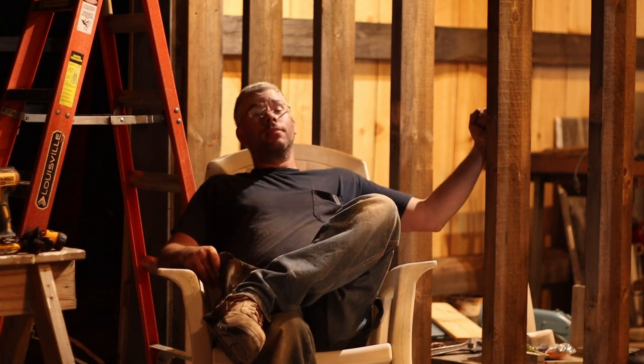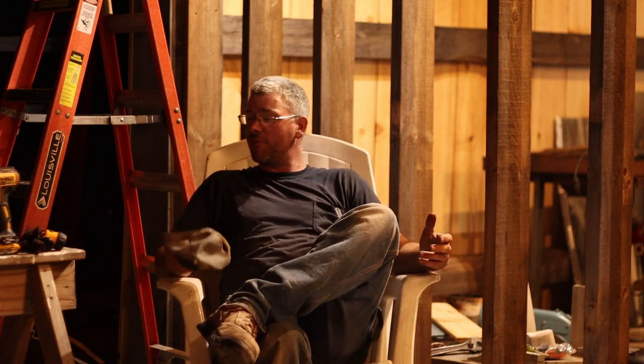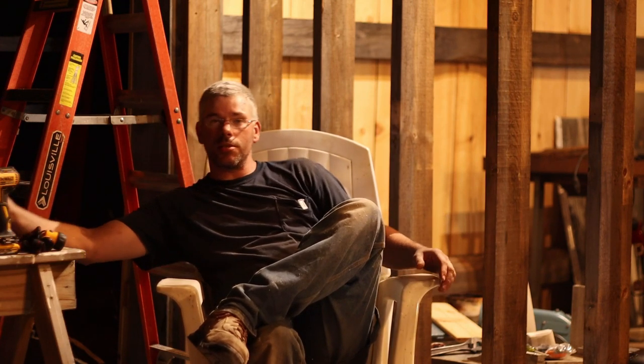Another night, some more stuff done. We got a stud wall in here. You're probably wondering - I have this big building that I built and the whole idea of doing a timber frame is having a pretty wide open floor plan. That's usually one of the biggest reasons for it. Plus, the timbers are just beautiful, even if they're weathered like these are. But I have found that a big problem I've always had working in a small shop is I'm into so many different things - whether it's repairing chainsaws, metal work, or woodworking - it all tends to cross-contaminate each other.